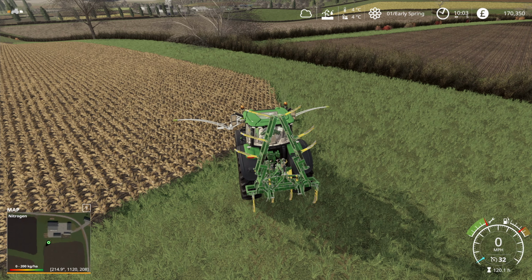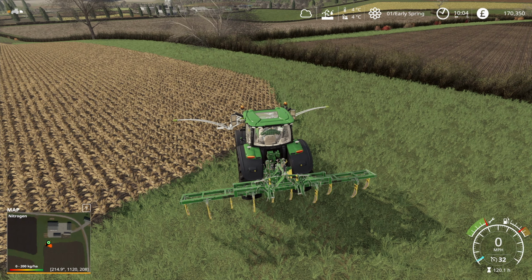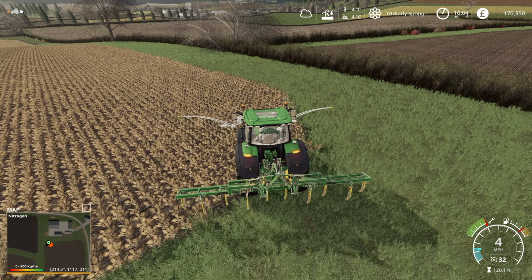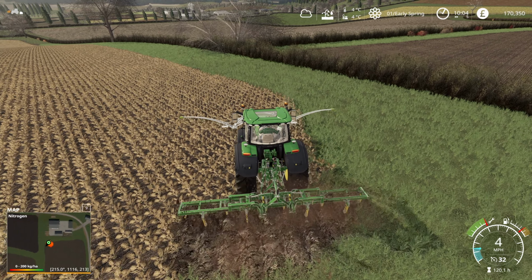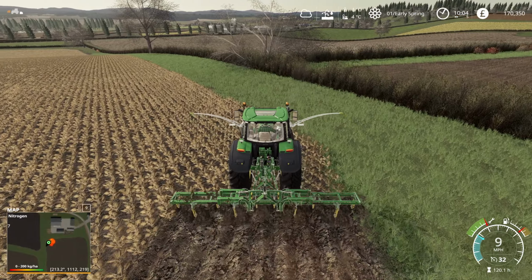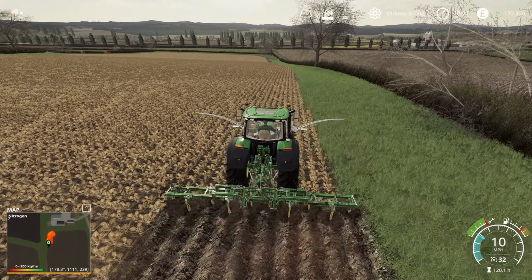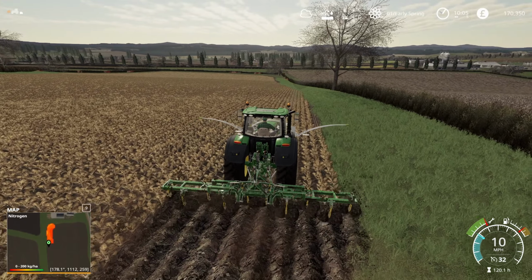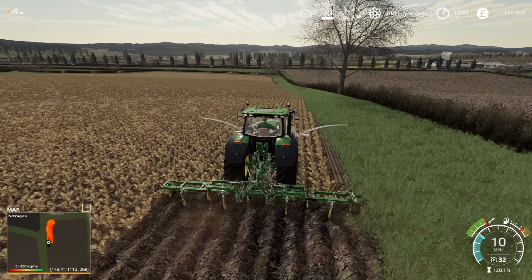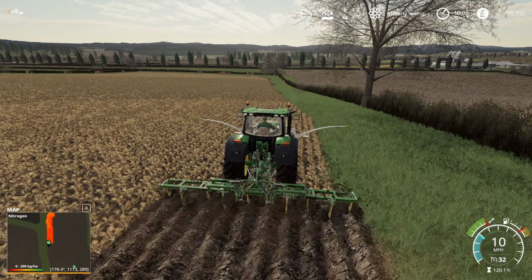So I'm going to unfold the crop sensor, turn that on. I'm then going to get the Lizard subsoiler in position so we can start turning over this withered sugar beet. Here we go. We are scanning as we plough and turn over.